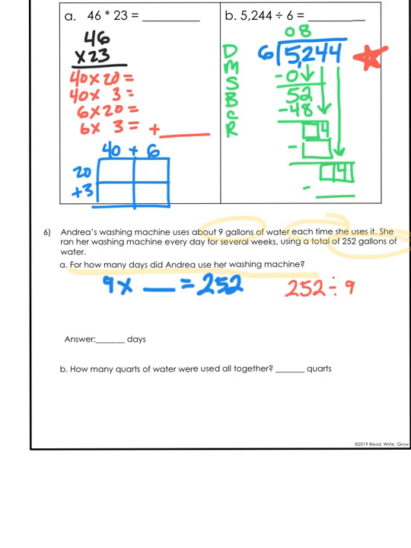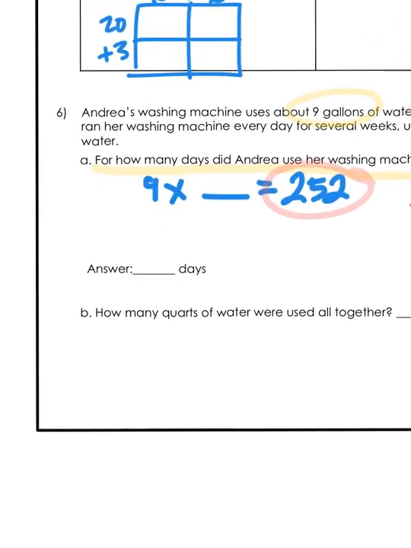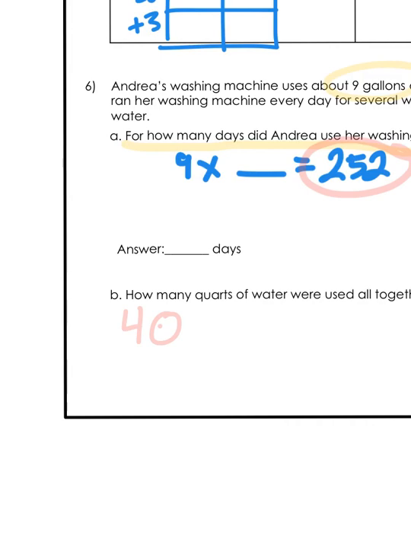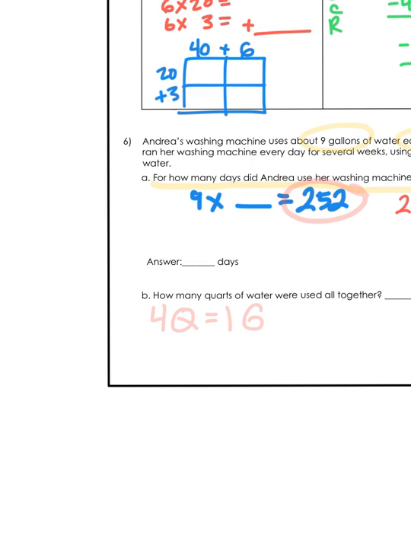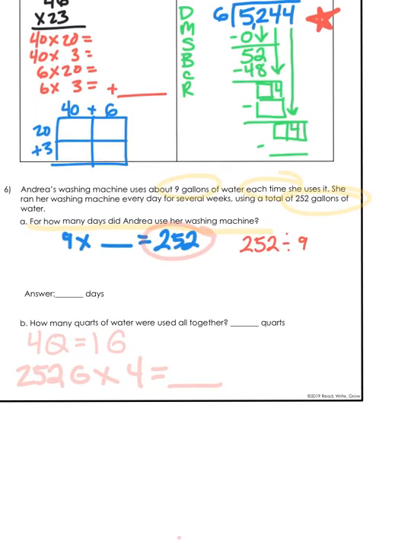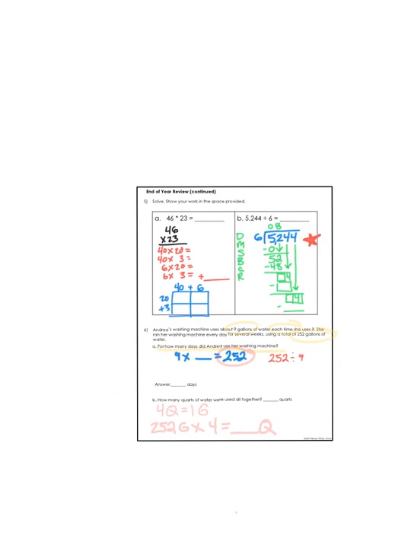Okay? Now, how many quarts of water were used altogether? This takes one part of this question, which is how many gallons were used altogether, which was 252, and then we have to convert gallons to quarts. Well, there are 4 quarts to every gallon. So to solve the problem, you take 252 gallons times 4, and that would give you that many quarts. And again, I would apply one of the strategies, like partial products or partitioning rectangles, to multiply 252 times 4. Okay, you've got the strategies, now you just have to do the calculations.